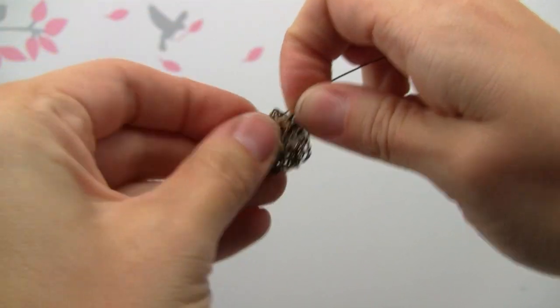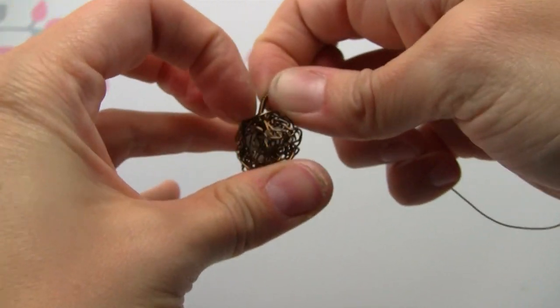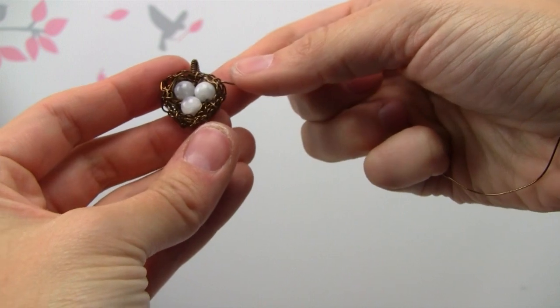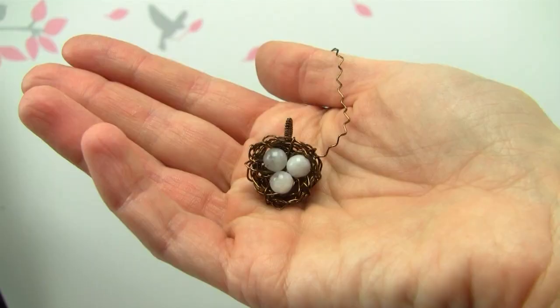So that back is attached. If I run my fingers, try to catch on something and get it to pull away, nothing's coming up. Here's what it's looking like from the front.